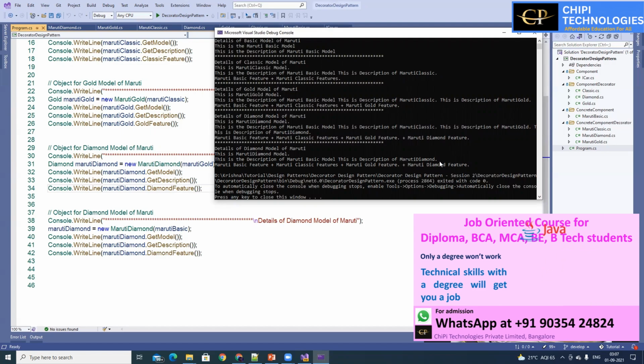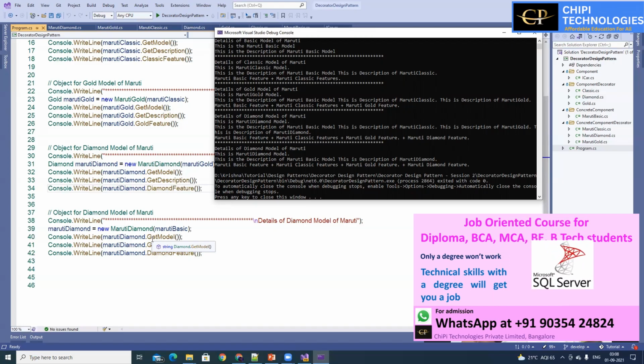Here we have bypassed the other two things we could see, Maruti classic, Maruti gold, and everything. So we were able to create a different model just by passing the object of Maruti basic. So we can have multiple permutations and combinations if we are implementing the decorator design pattern. This we cannot achieve with subclassing.